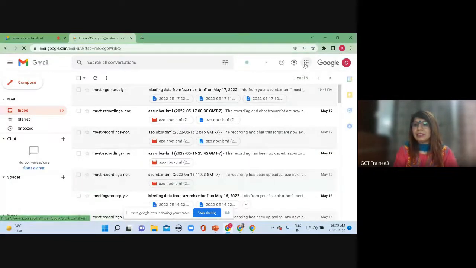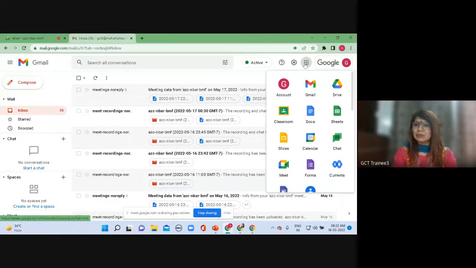Now, here you can see Google Apps. The 9 dots are there, and that's known as an app launcher. When you click here, you can see Docs. So this doc is linked to your Gmail ID, and whatever files you make in Docs, they get stored in your Google Drive.